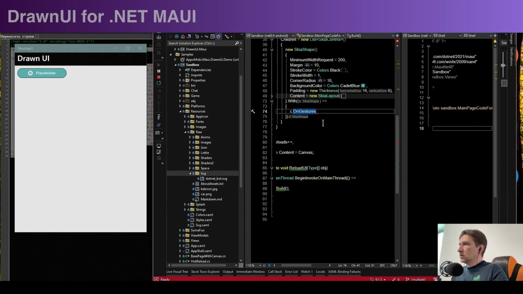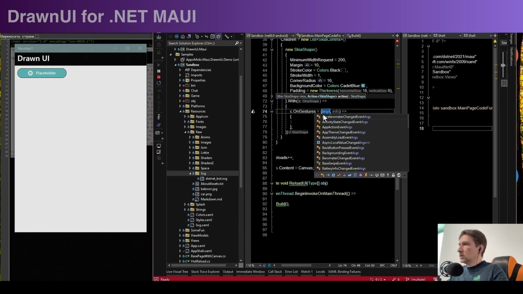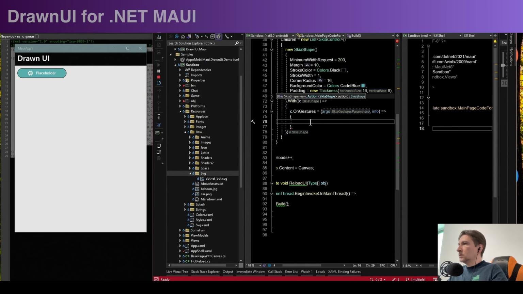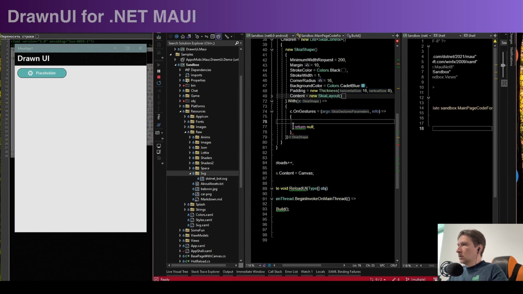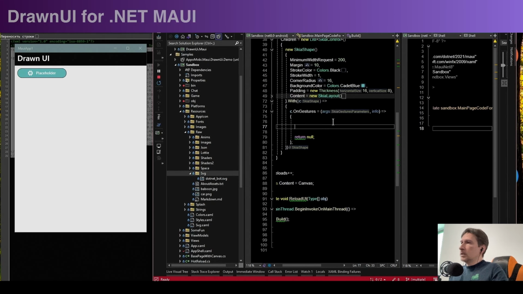I like it to be like this. And so this delegate must return the control that consumed the gesture. I still fail to understand what is wrong with... oh, okay, still this. Okay, sorry. So now this is very easy.